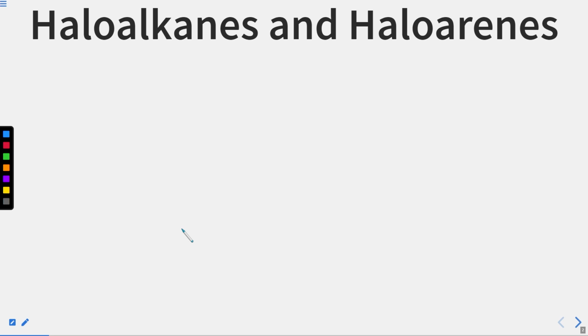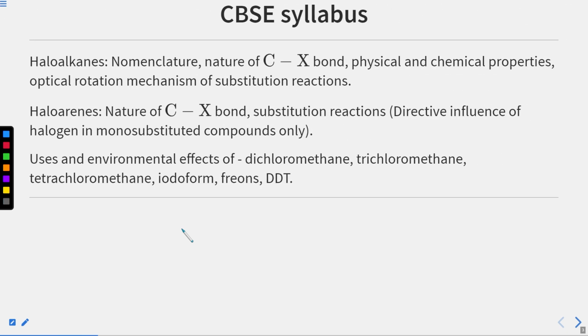In the previous class, we completed the preparation of haloalkanes. Today I will show you one more preparation which is kind of important, because in the previous lecture we only prepared chlorine, bromine and iodine related alkyl halides, but we have not seen any method applicable for the preparation of alkyl fluorides.